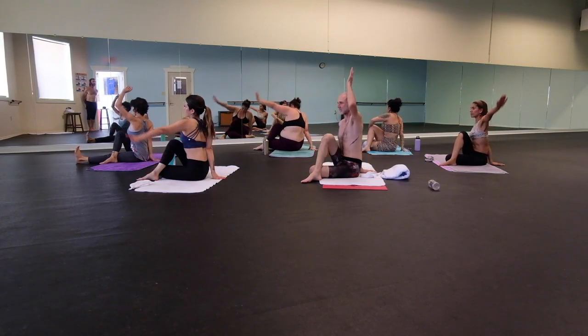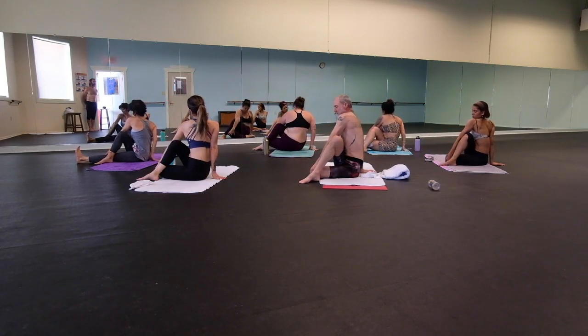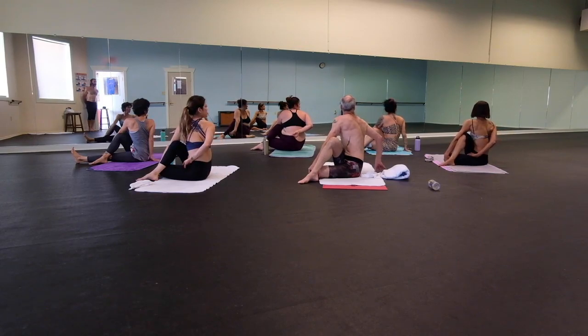Left arm stretches up nice and tall, up and over your right knee. Turn your wrist, grab your left knee so your heel and the knee are all touching one spot on the floor. Look over your right shoulder, your chin tight to your shoulder. If you have the flexibility, right arm reaches around the inner part of your left thigh. Inhale, stretch up. Exhale, turn and twist to the right.